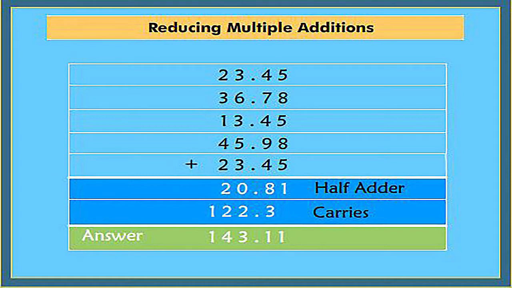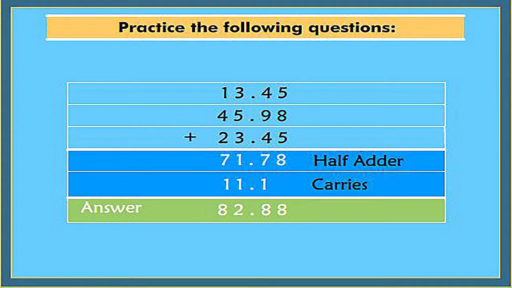Let's do some practice. With this first question, look at the first column to see if any carries exist. None do. The next column has a carry of 1. The half-adder of the first column produces 7, so the first digit is 8. The third column produces carry 1, and the second column half-adder produces 1, so the second digit is 2. The fourth column produces 1 carry and third column half-adder produces 7, so the third digit is 8. The last column half-adder produces 8. Thus, the final answer is 82.88.